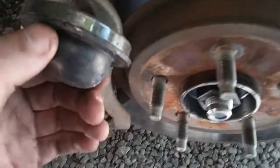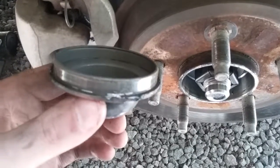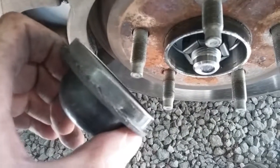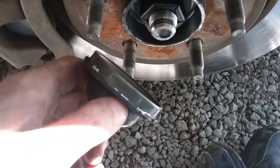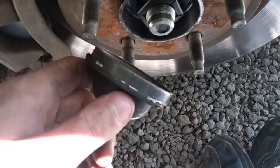Now you want to be very careful. The piece of metal I'm talking about is that right there. See a scratch right there where the screwdriver hit it? Now, I put a little hole in mine. I'm not too worried about it. I'm going to replace it. But if you put a hole in it and it's nothing too big, and you can see that's not really that big, it's more of a dent, but there is a small hole there. You could probably reuse that if you wanted to. It wouldn't hurt that bad, but it's better not to put any holes in them at all if you can.